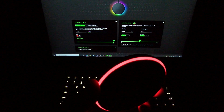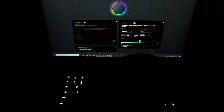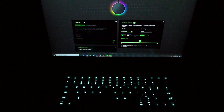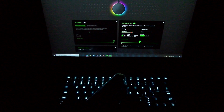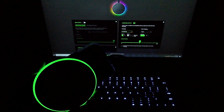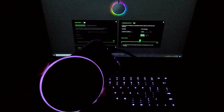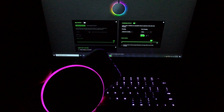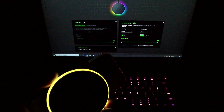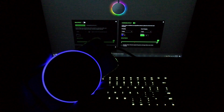Now let's go through the charging effects — these are the different lighting effects while the phone is charging. Let's turn off the idle effect. When the phone is charging, we've got Breathing — let me put the phone on the charger. There's your breathing effect. Let's try Spectrum Cycling, and let's increase it to max brightness. You've also got Static — one color. Let's put it on blue this time, so when the phone is on the charger it's going to remain blue.